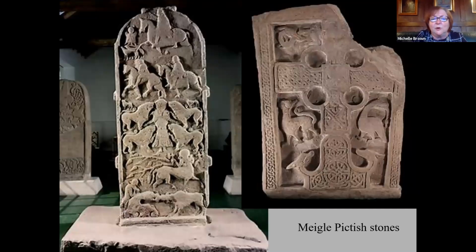Now, they remind me very much of this particular stone at Meigle. Well, both of these two are at Meigle actually, where you can see not only Daniel in the lion's den at the centre here, depicted in a way that's also redolent of earlier Germanic and Scandinavian pagan period art, where you have the human figure threatened, if you like, by beasts, but overcoming them, which is very much adapted to the Christian iconography of Christ being acknowledged by the beasts, and also of Daniel as an Old Testament type of Christ, because of his ability to quell nature.